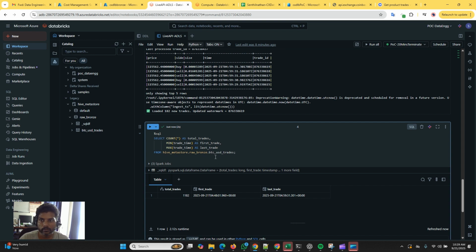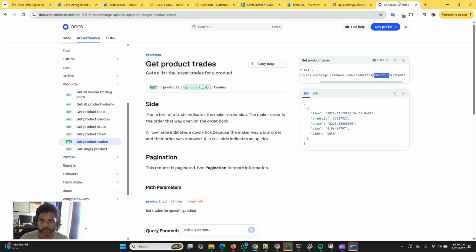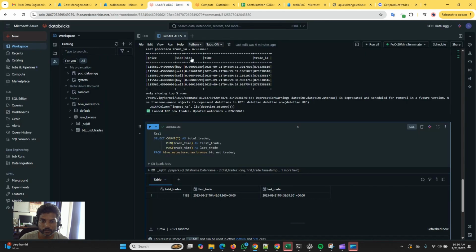Here you can see the data is paginated, so only 1000 records will come in one API call. After that we have to use the pagination concept to get the older data. I have not implemented pagination, so whenever I run, whatever 1,000 records come, I fetch them, and the next incremental data I fetch next time.